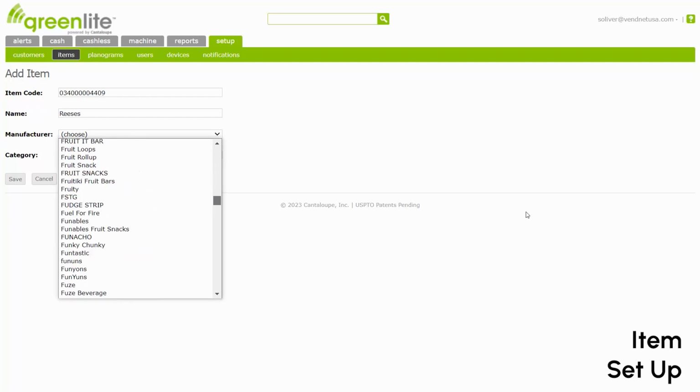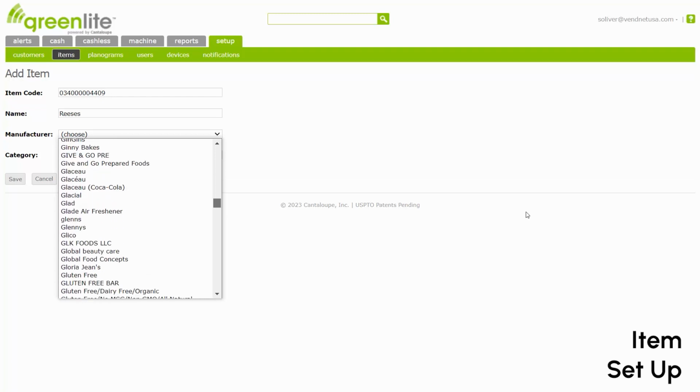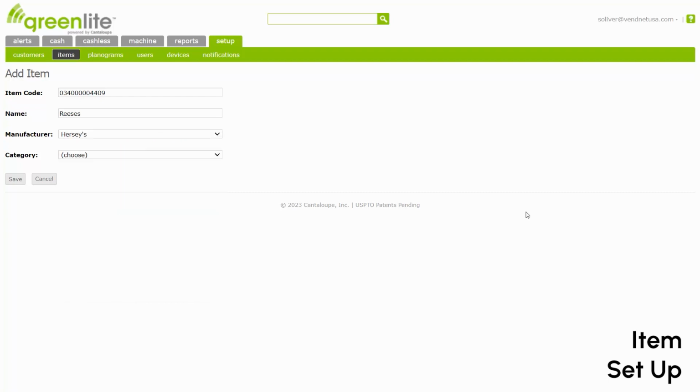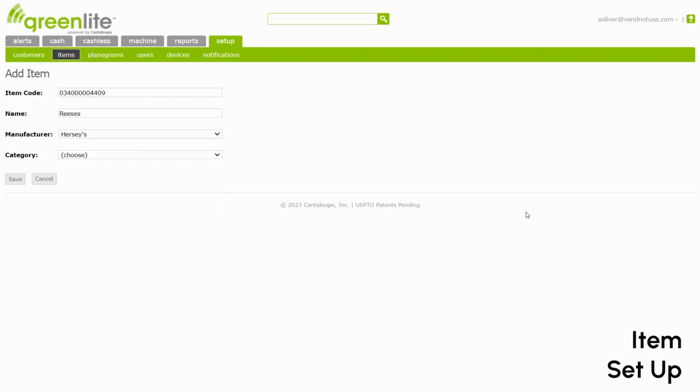Again, you can customize this for what it actually is, which for Reese's is Hershey's. Otherwise, if you're not concerned about the actual manufacturer name, there are some like asterisks at the top of that drop down box.